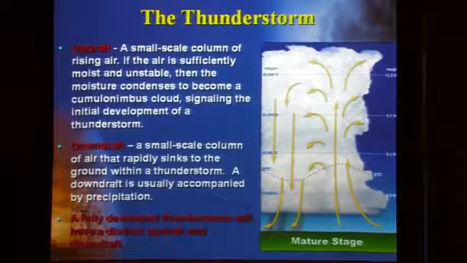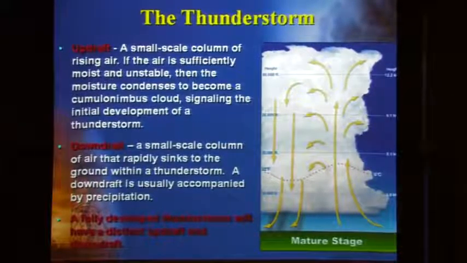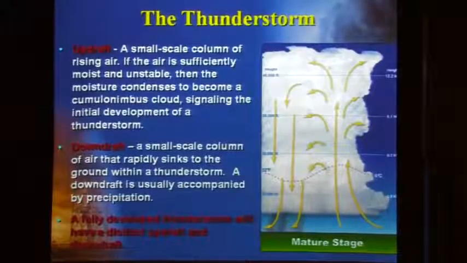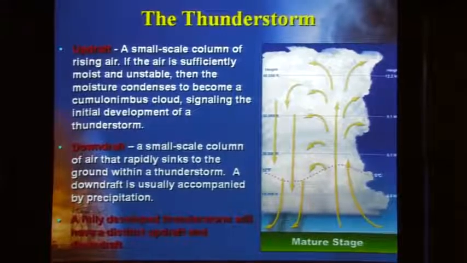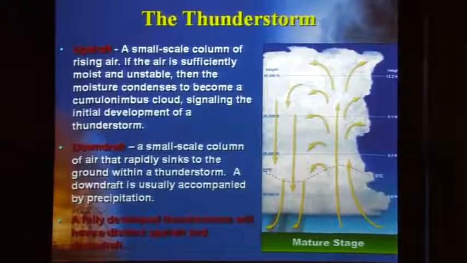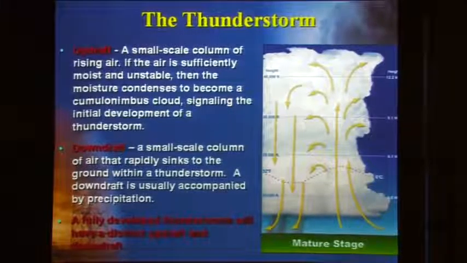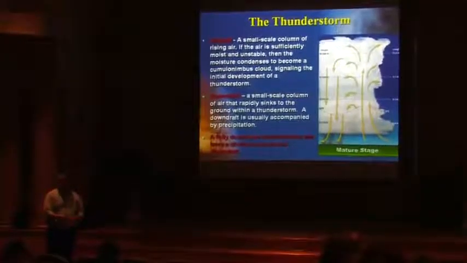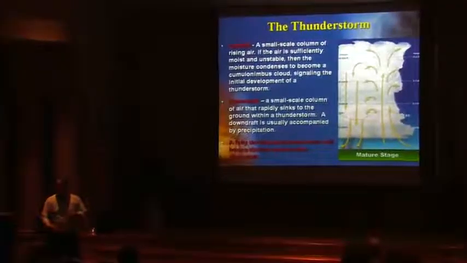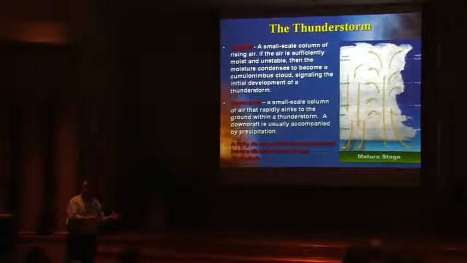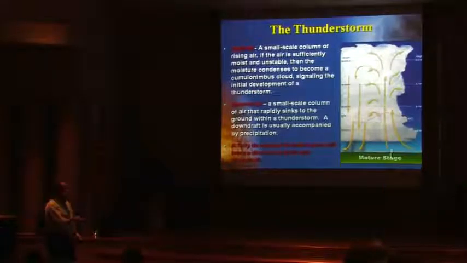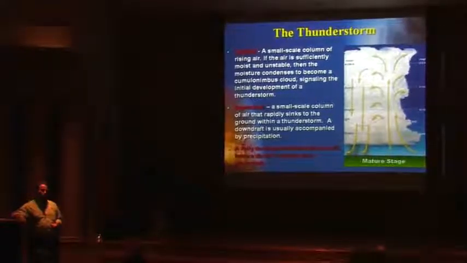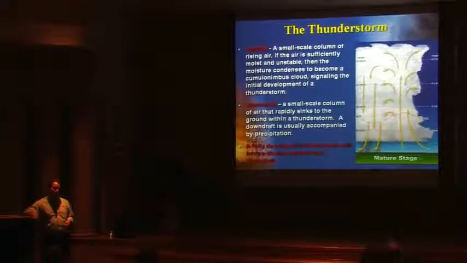Within the thunderstorm itself, it develops both an updraft and a downdraft. The updraft is what creates the storm, air rising upward from the ground, transporting heat and humidity upward in the atmosphere, condenses into cloud droplets, they collide to form rain droplets, and when you get enough rain droplets up there, they begin to fall down towards the ground. In doing so, they drag wind down to the ground with it. So with the downdraft, you have a combination of rain and varying strengths of wind, depending on a lot of other factors that are in play there. But that's the essential elements that are associated with a thunderstorm, updrafts and downdrafts. And it's typically the mature stage of the storm where we see most of our severe weather taking place.